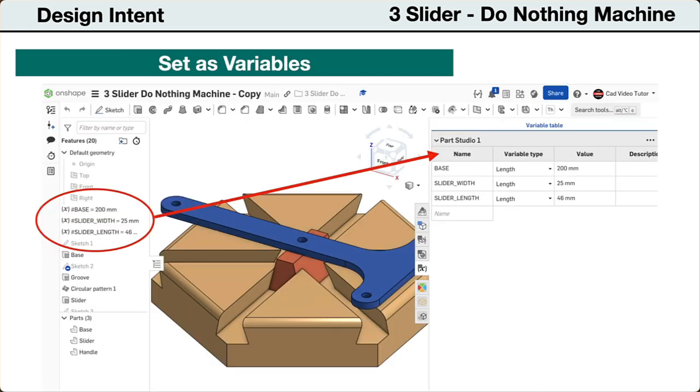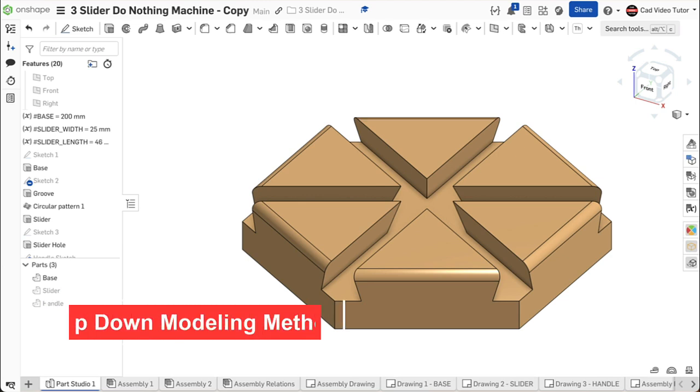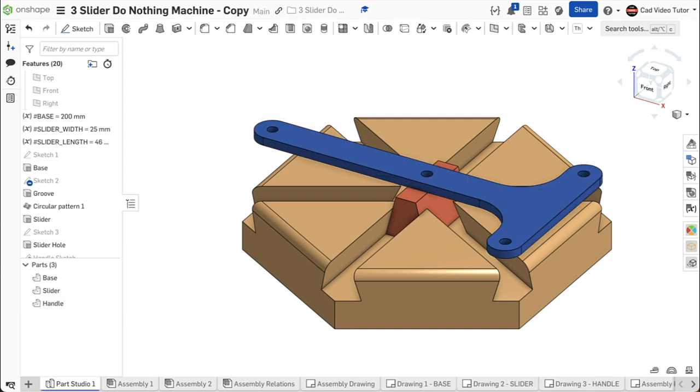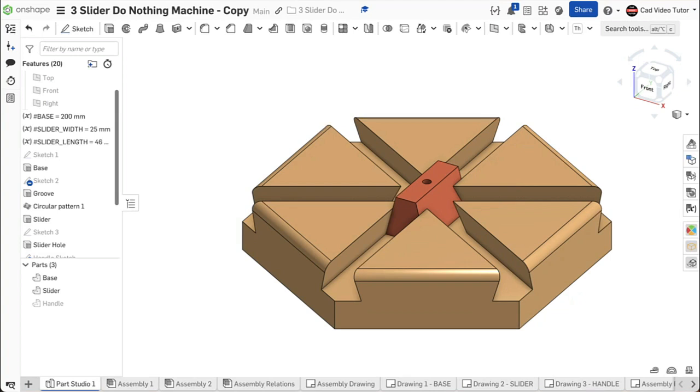To easily make changes to the model, these specifications will be defined as variables at the top of the feature list in the Part Studio. The top-down modeling method helps enforce the design intent by allowing us to model the 3 individual parts in the same Part Studio and share selected specifications between related parts. For example, the size of the groove in the base is directly related to the size of the slider that fits in the groove.